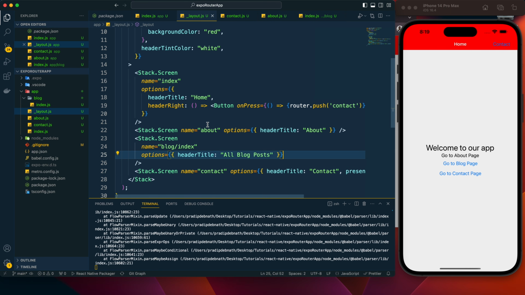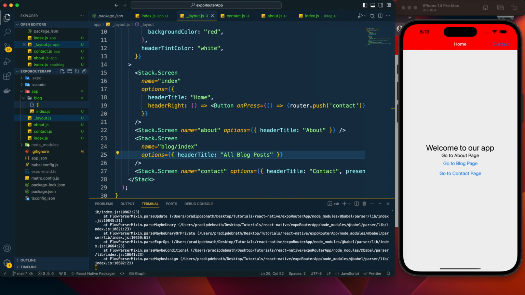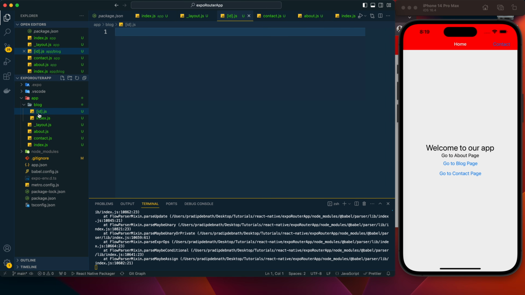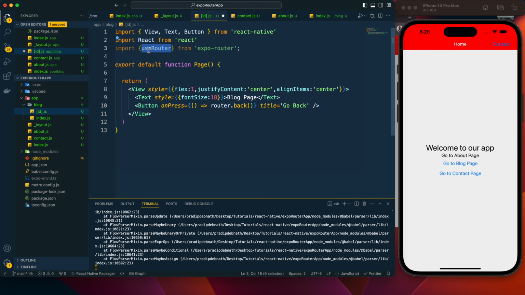Now after that, let's create the dynamic route. So here in this blog we have index. Along with it, I will create a dynamic route called [id].js, with this id within brackets. So by this I have created a dynamic route. So let's go here, and here we can access the id as a parameter, and that we can do by this useLocalSearchParams hook.